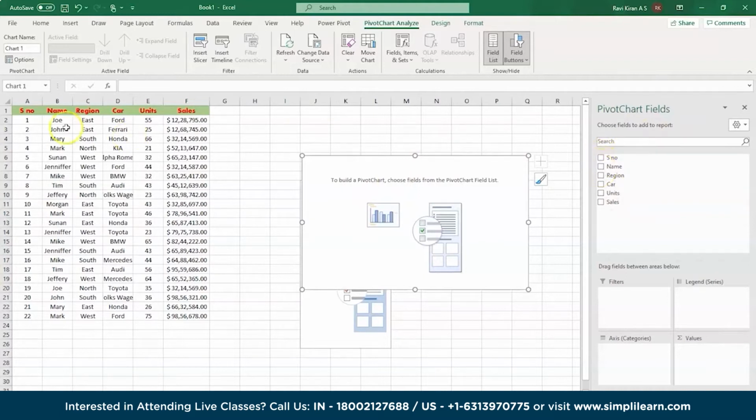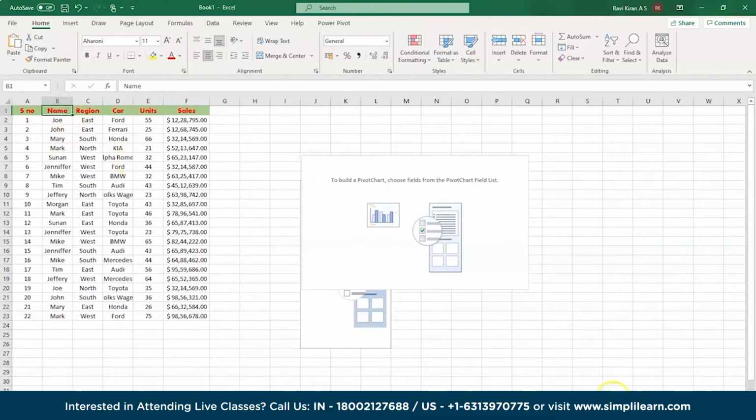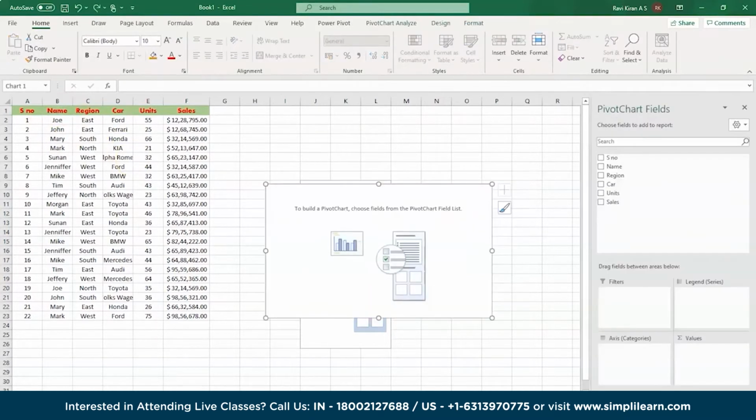For now we have serial numbers, and these are the names of the guys who have some dealerships for various car makes such as Ford, Ferrari, Honda, Kia, Alfa Romeo, BMW, etc. So we're going to make some charts of the persons who own the car brands or dealerships in various regions. So we're going to work on that.